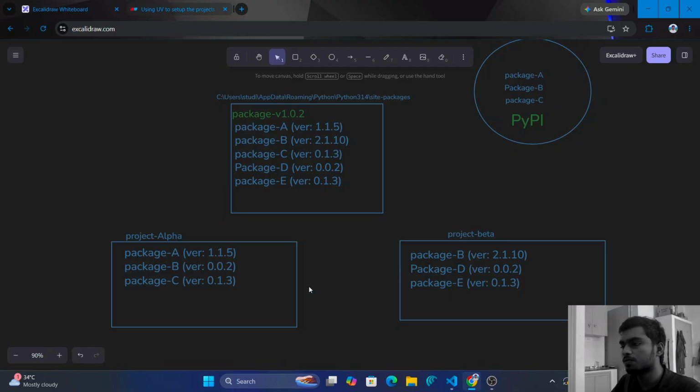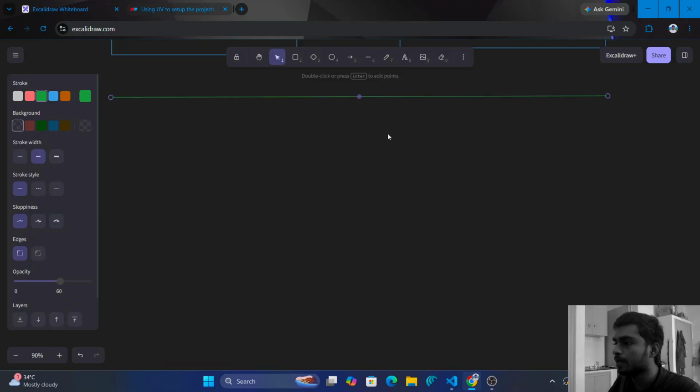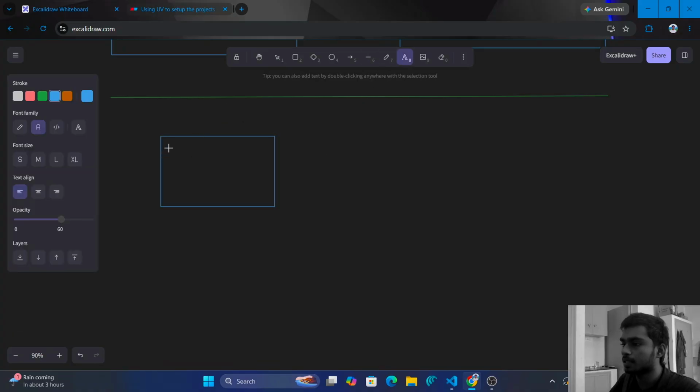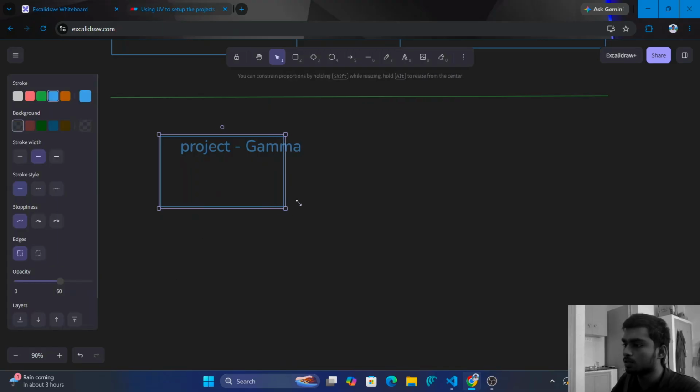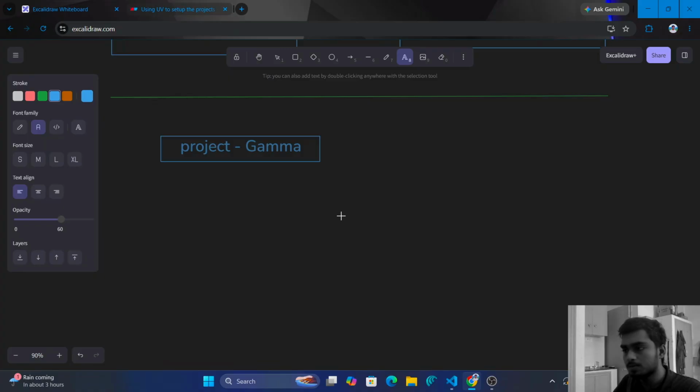Now, what is a virtual environment? Say you have a project, let's say this is your project gamma. You will have some dependencies for this project, okay?